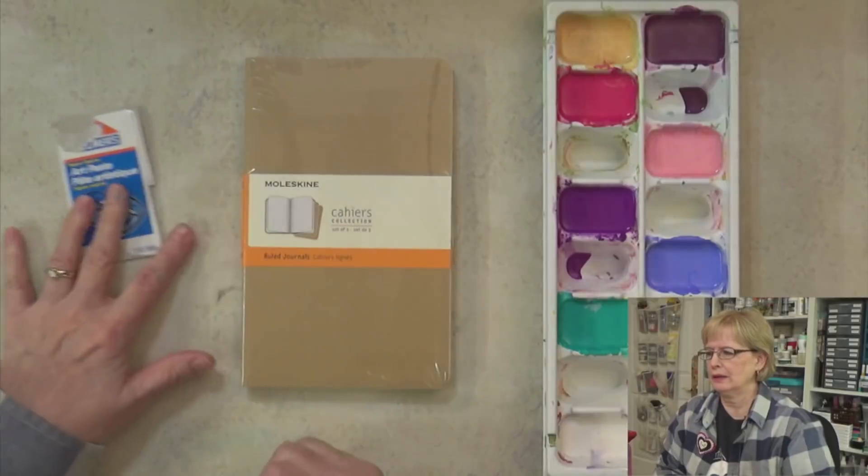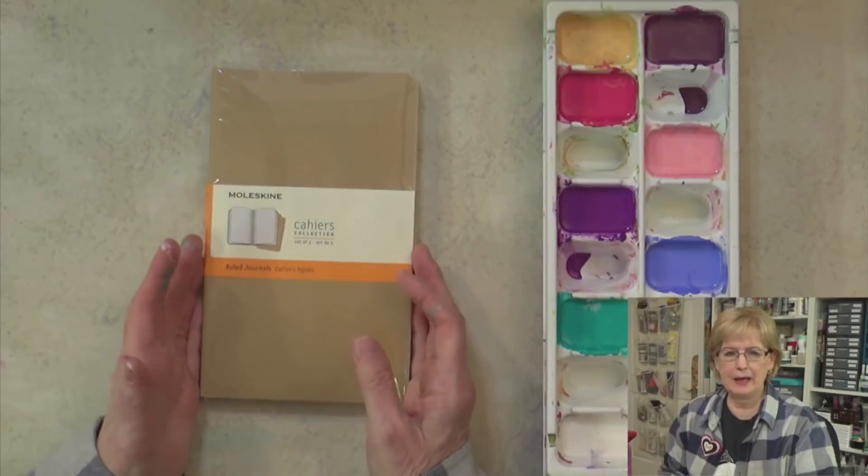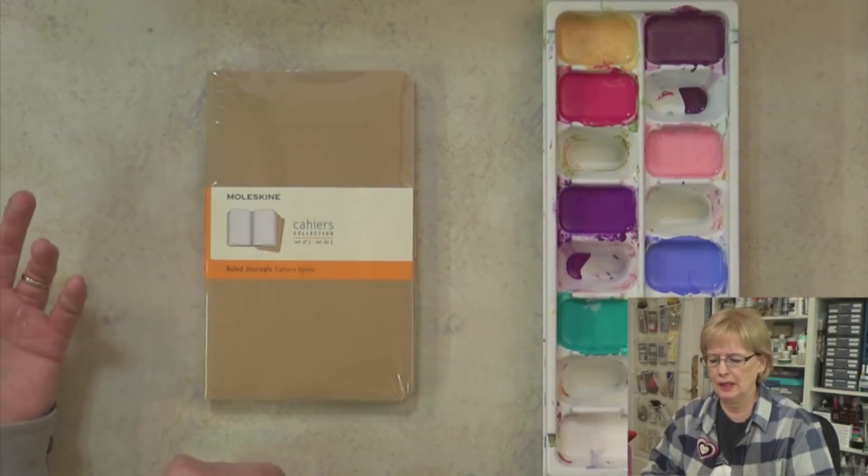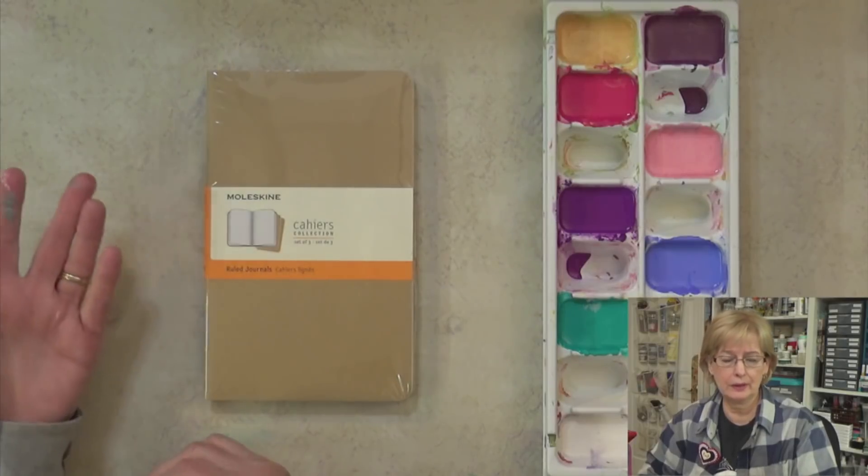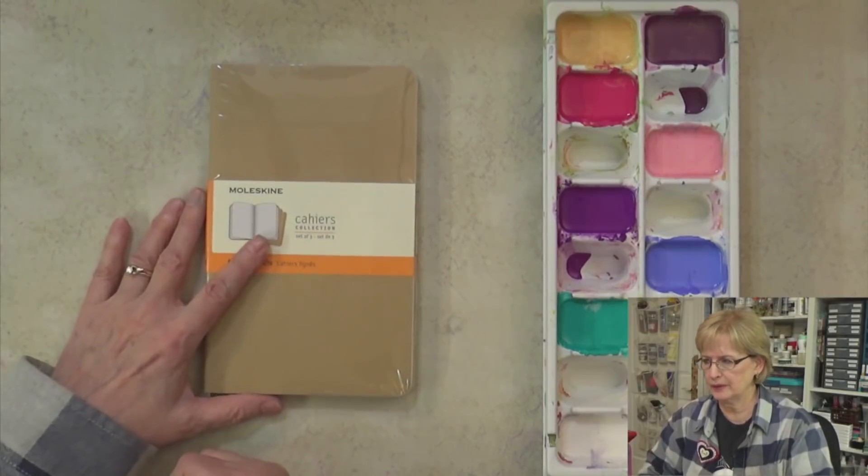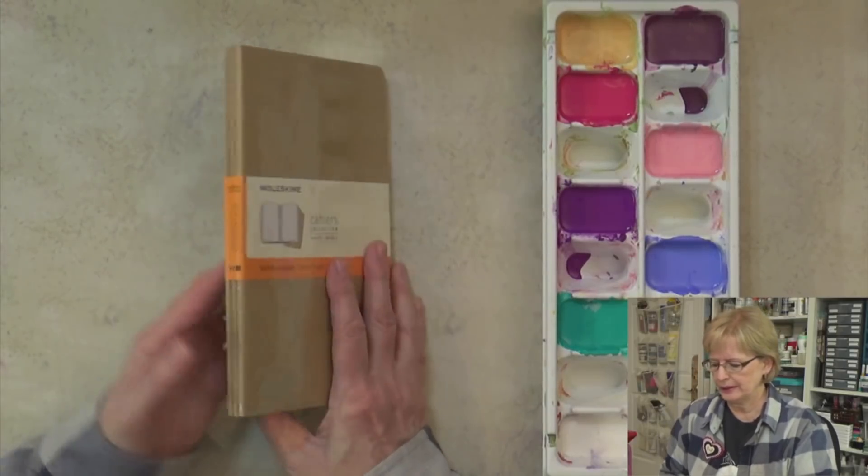Hello, my name is Barb Owen of HowToGetCreative.com. In this video I'm going to be decorating some sheets of paper. The reason I'm doing this is because there's an organization in the town where I live called Pascal's Pals. It's an organization that supports families and sick children who are hospitalized for long periods of time, and they have an auction every year.